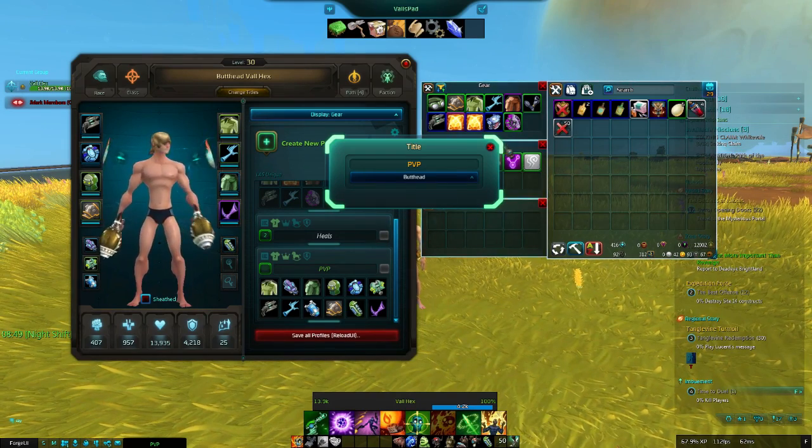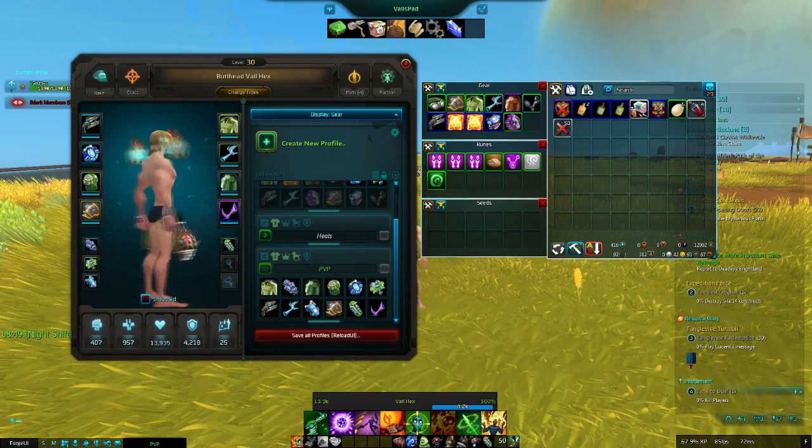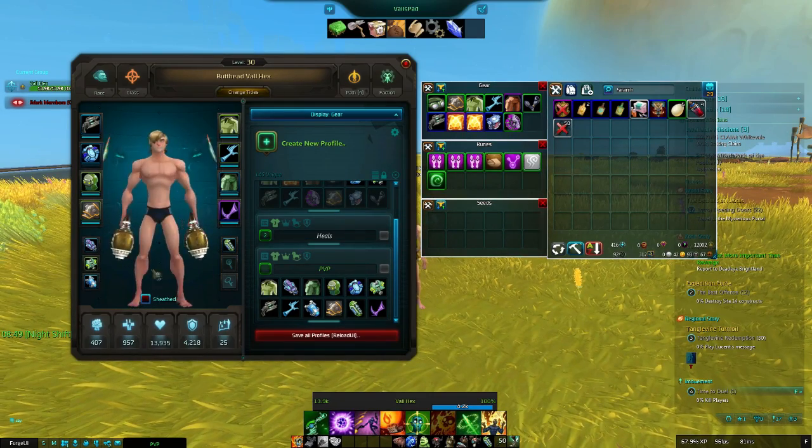You run around killing people. People are like, damn, that guy's a butthead. So we'll do that. Yeah. Nobody likes getting killed by a naked dude in PvP. So that's kind of funny. But if you want to have any kind of costume you want, feel free. So that's how you create a profile.